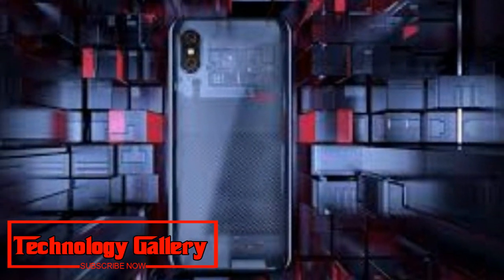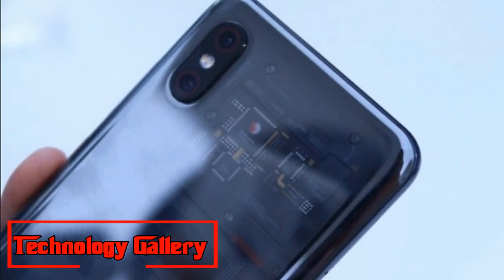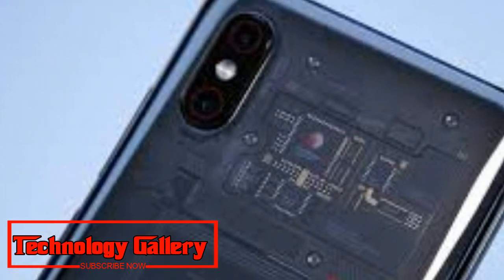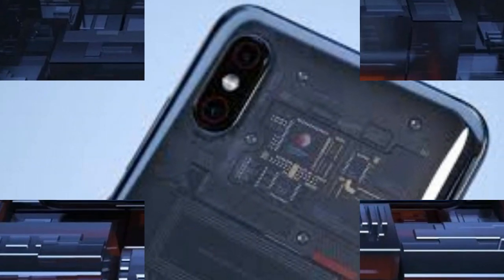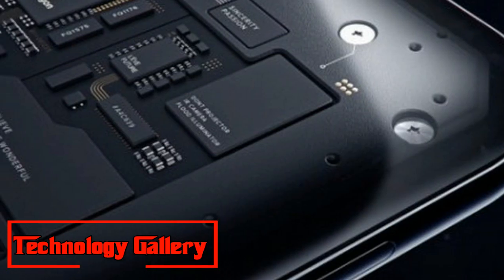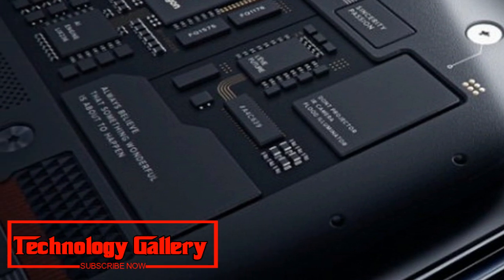While the controversy about the Mi 8 Explorer Edition's transparent back design initially surfaced on the internet, Xiaomi in a statement told The Verge that the parts are of a genuine motherboard. The transparent back on the Mi 8 Explorer Edition is in fact made of transparent glass, and there isn't a sticker with a photo on it. The parts that you see on the back upper half, for instance, are parts of the real mainboard, Xiaomi said in its statement. With the latest report now suggesting the transparent cover to be a cosmetic plate, The Verge says that Xiaomi is putting effort to create an optical illusion with genuine 3D components to give a sense of depth.